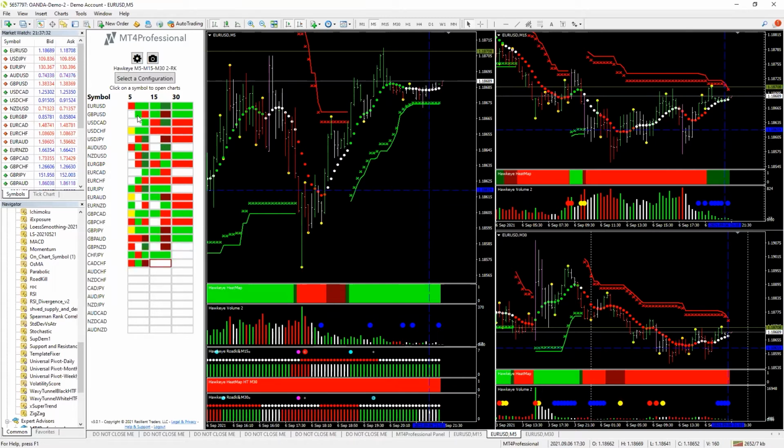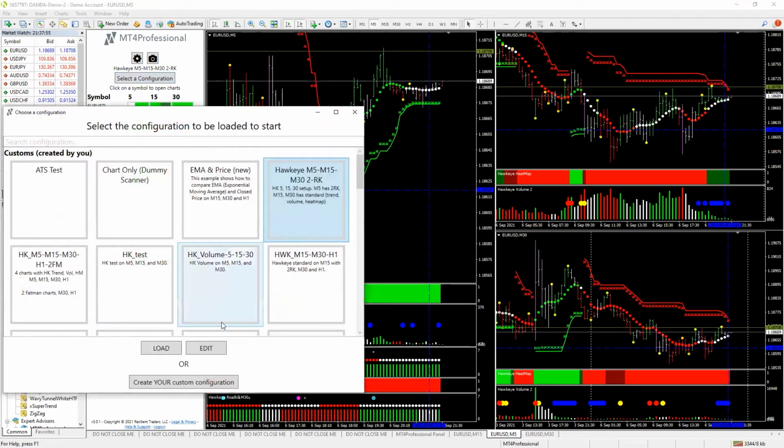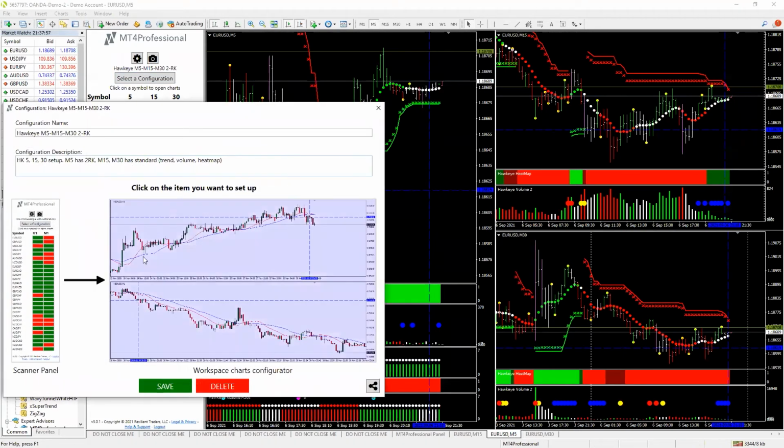I can also see from the scanner that I have multiple indications coming up in each time frame. Notice I have 3 different signals generated on my 5-minute chart. I've got 2 on a 15-minute, and I've got 1 on a 30-minute. So what I'm doing is looking at the analysis from multiple time frames all on my scanner, and it's giving me a very accurate representation of what I'm looking at. So let's look at the configuration just to see how something that complex can be made simple.